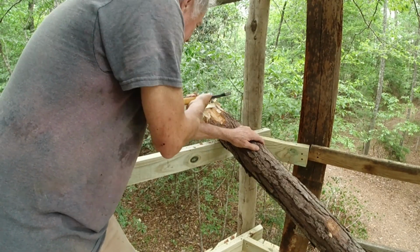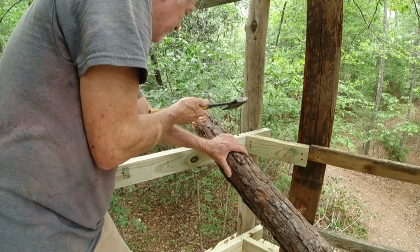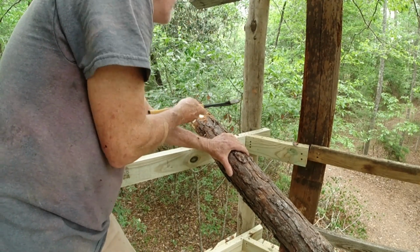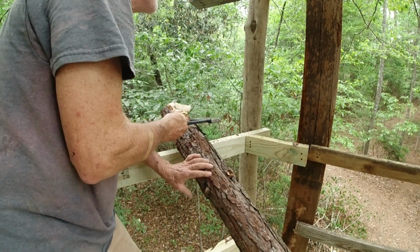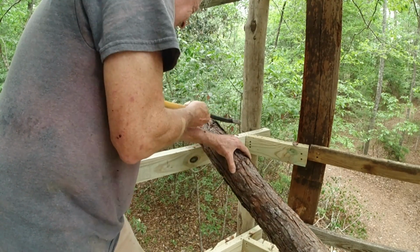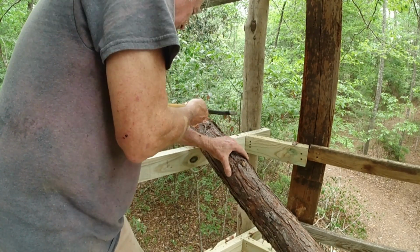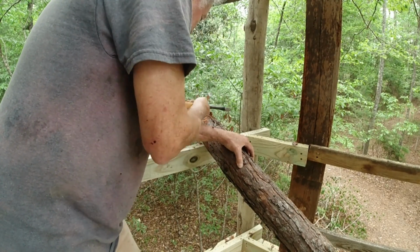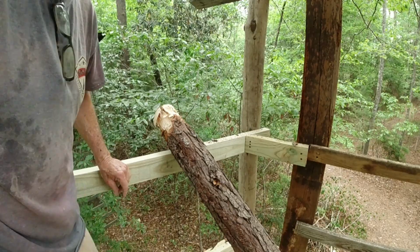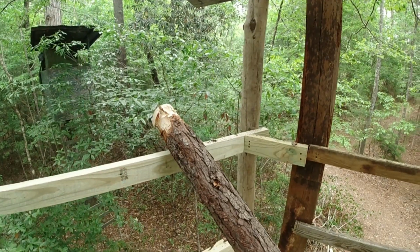And I have no idea where this thing's going to fit in relation to the rafter. It'd be nice if it fit on the inside of the rafter. Then I'm not relying on screws to hold it up. It would be between the handrail and the rafter. But I don't know. So let's chunk it up there and see what happens.